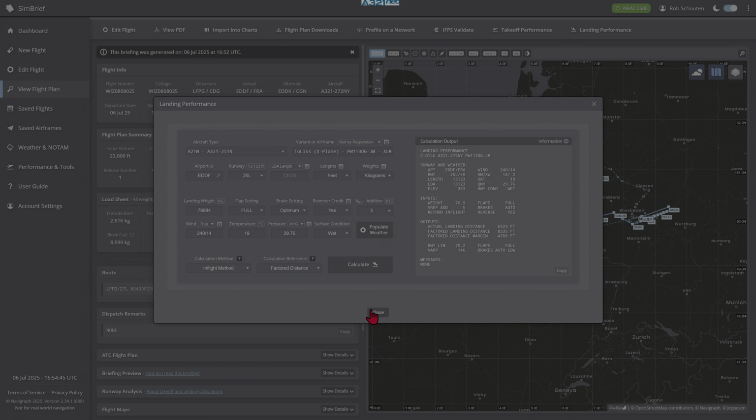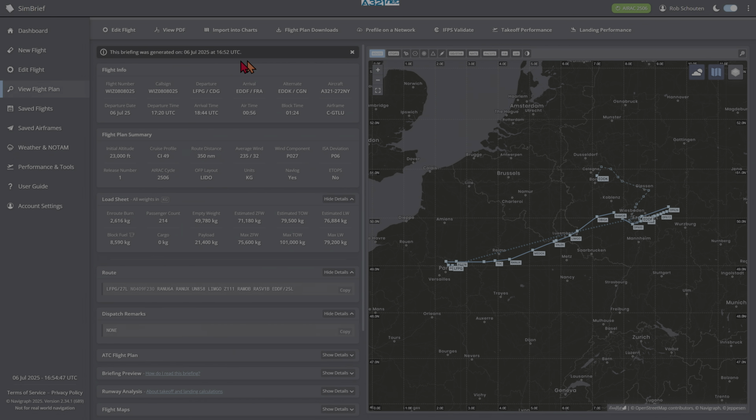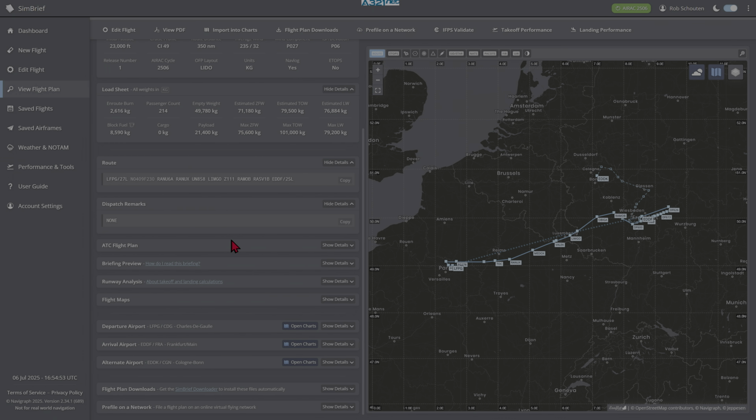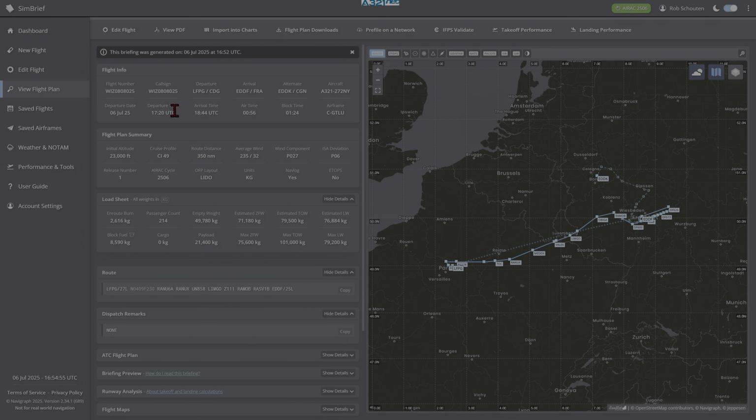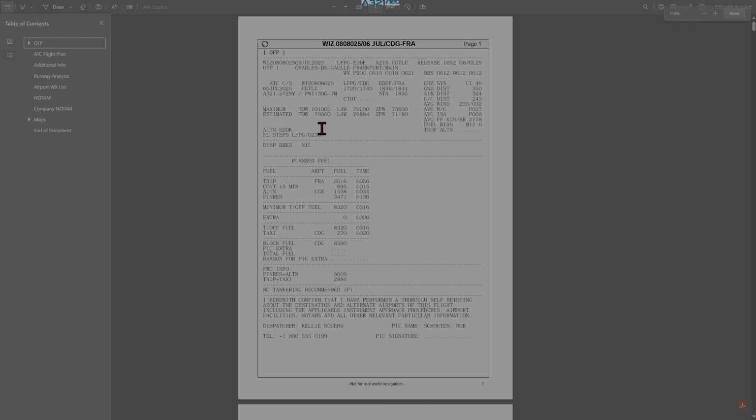So, okay, all done here. We can close everything. We have checked the flight plan should be good. We have inserted the SIDs and STARs, and we calculated our takeoff performance, and we calculated our landing performance. If you wish, you can see the PDF of the flight plan.